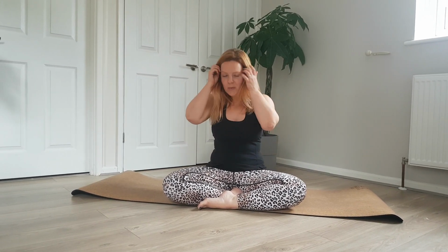So I'm just going to show you these first. You might find during the meditation that you open your eyes a couple of times just to see the hand shape, but don't get too worried about whether it's exactly right or wrong. It's much more about the intention that you bring to it as much as exactly how you've placed your hands.